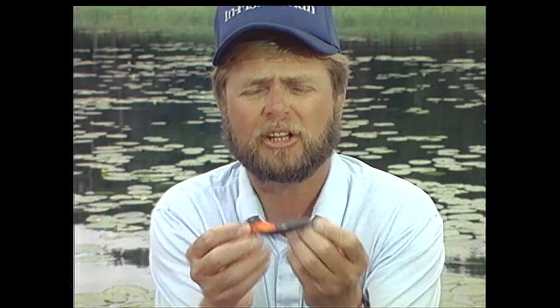Now remember, your first choice of lures for cleaning the shallows is a bait you can fish fast — in this case, a spoon. The object is to cover a lot of water fast and look for the most aggressive fish. When you're fishing shallows like this with a spoon, it's common to get a lot of missed fish. The fish will come up and blow behind the spoon, blow it out of the water, and you'll miss them. You'll probably hook 50 to 60% of the strikes.